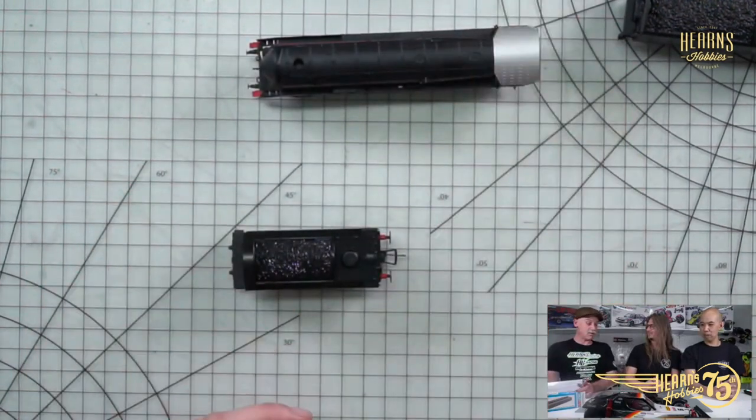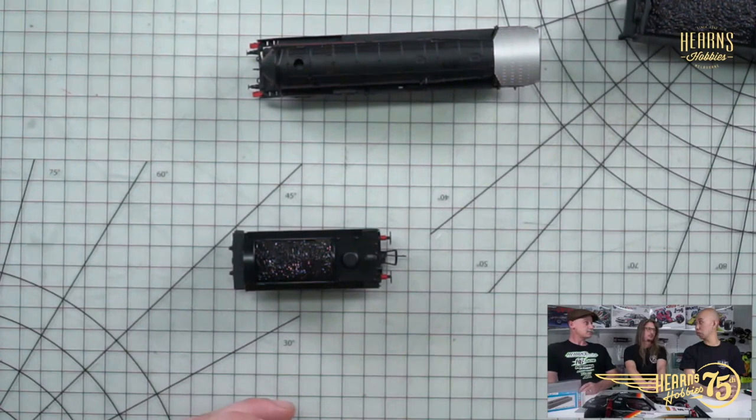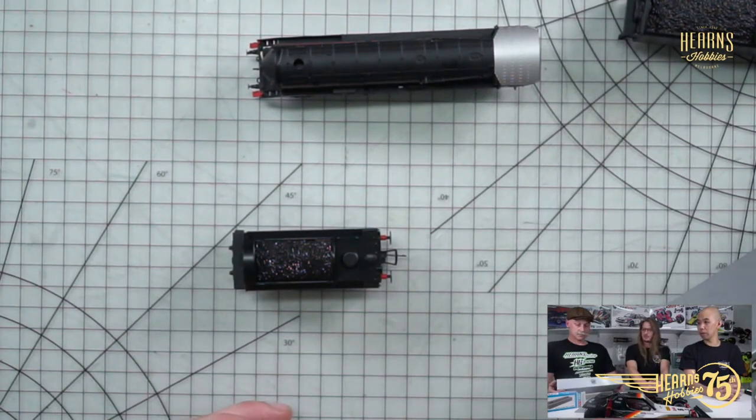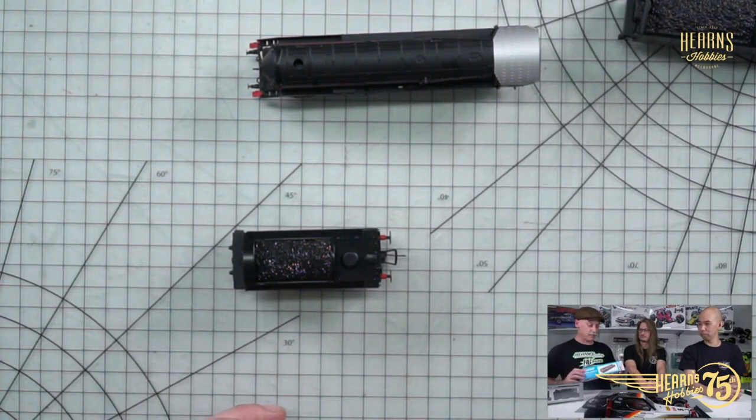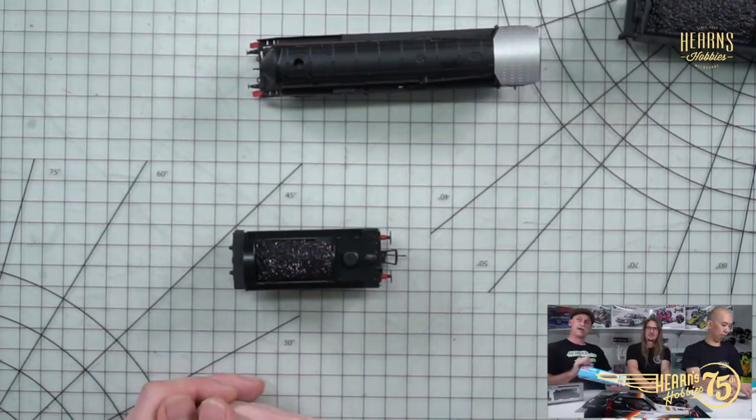That is so cool — it's like looking at new stuff. Particularly the servicing cradle — it doesn't really get enough credit. For somebody who's always on the tools and servicing them, it's a fantastic idea. Just like with RCs you have setup stands and particular tools that make setting up a car so much easier — the same rules apply here. If you've got the right tools and the premium foam service tray, there's a very good chance you won't have bits going missing!